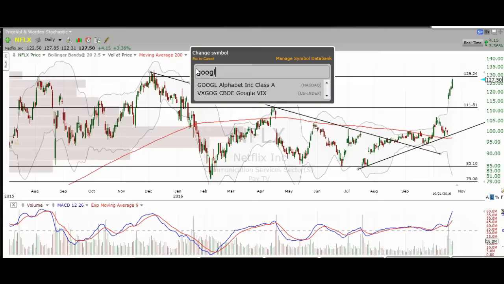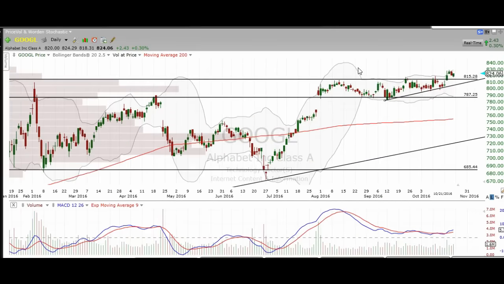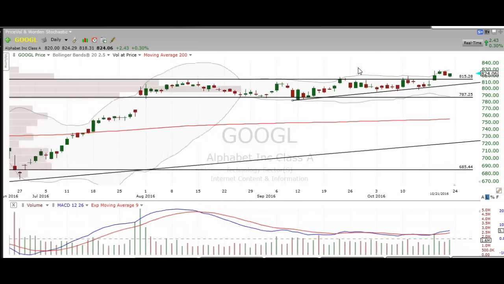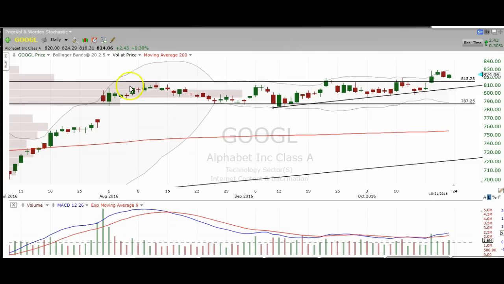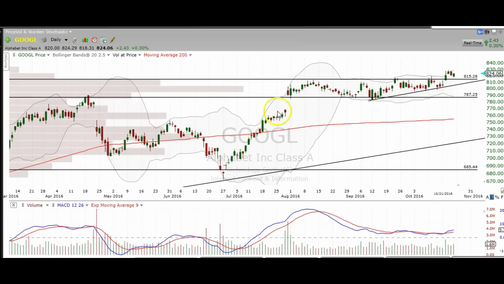All right, next one we're going to cover is Google. And Google has earnings coming up next week. I do think that the reaction is going to be positive, and I'm going to go over why. So we're going to look over at the recent action here on Google. You can see we've been trading sideways here. We held this gap up. This was bullish, bullish, held this gap up, wasn't doing much for a while, and then we broke out of this gap right here, and you can see that we headed higher and we broke to all-time highs.